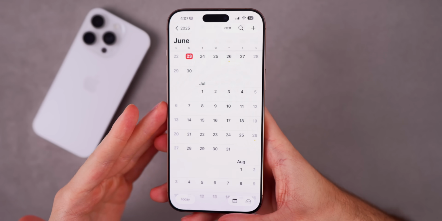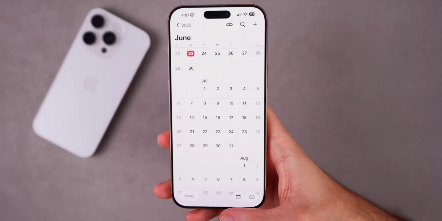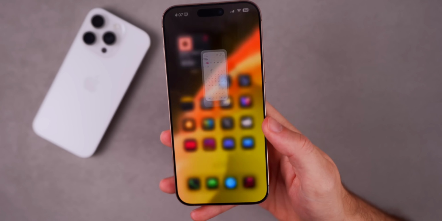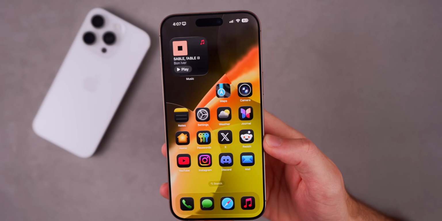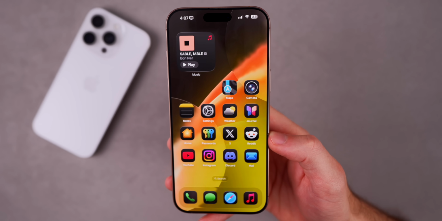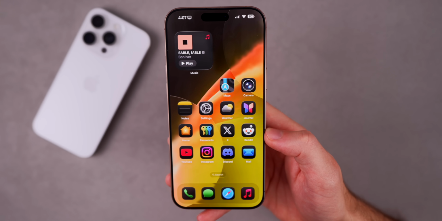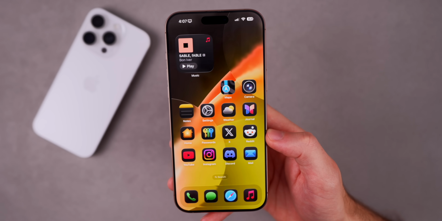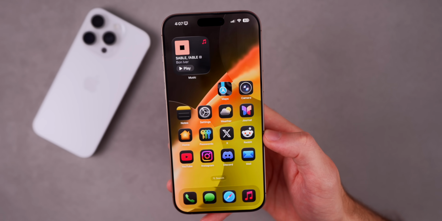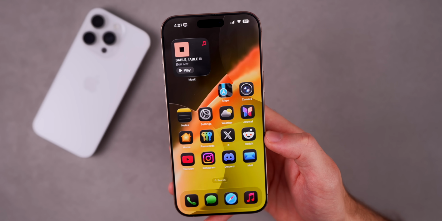But of course, if you want to know exactly when that software is going to be released, make sure you follow me over on X. And of course, keep it locked here to the channel because I will be covering every single beta here on the channel. But anyways, guys, that is iOS 26 beta 2. I'm going to spend the rest of the week looking for even more new features and changes, and I will bring those to you guys later on this week or this weekend in the Apple Weekly episodes.